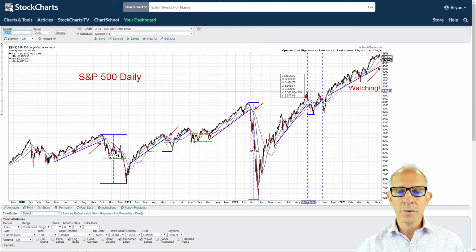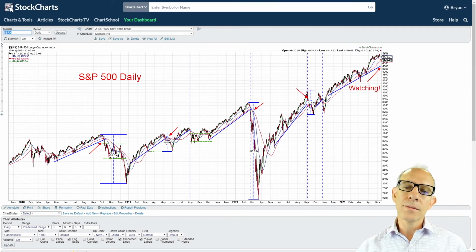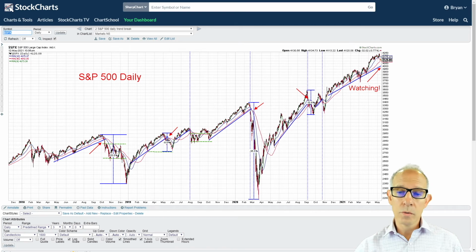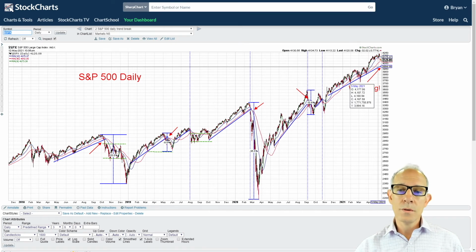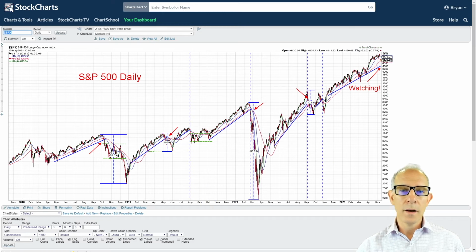And then here we had a 10% drop earlier this year. So it's been a while since we've had any meaningful pullback. So we're really due. So the question is, will this blue line hold? Will this major support line hold? Or will it be time to have another major pull down that we really need to be going into protection mode for?